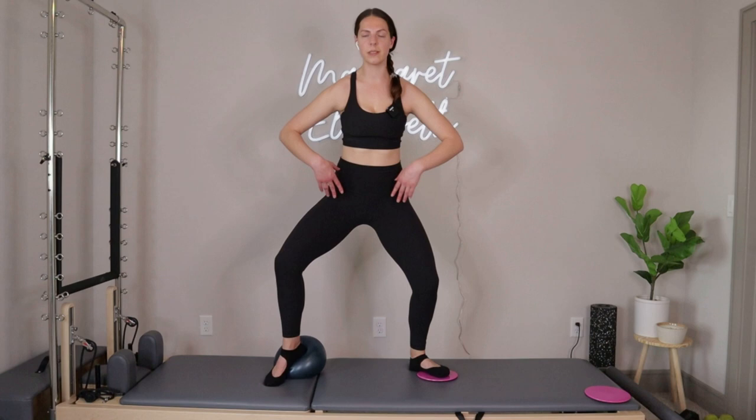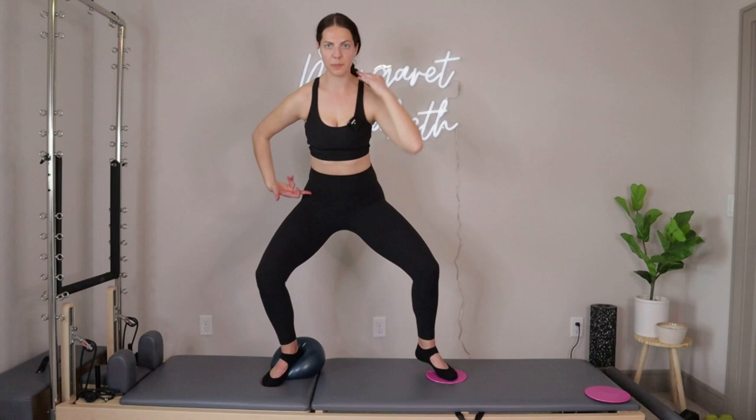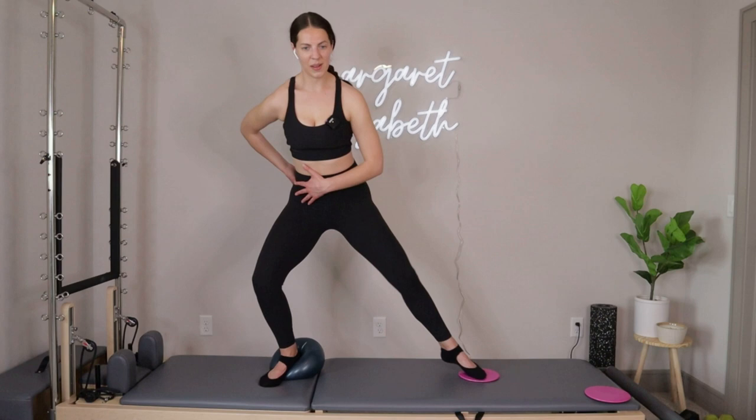We're gonna slide out, pull in, slide out, pull in. Now your hip is pulling away from your knee, out and in, out and in. For 4 more, 4, for 3, 2, and then last one. Good.